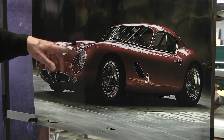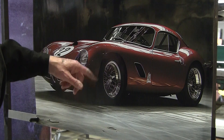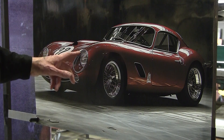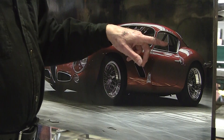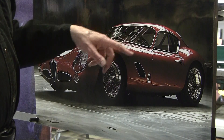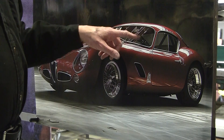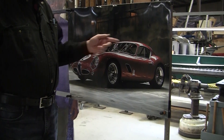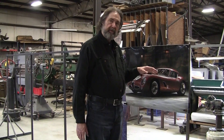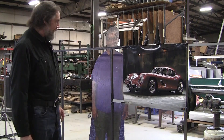As far as the trim work, we're not going to deal with a chrome plater — we'll make all of that stuff out of stainless. These are probably Barani wheels and with the tires, they could be $5,000 a piece — we're probably not going to do that. The windshield is going to be an issue. We've got flat glass in the side glass and a back glass. I'm hoping to develop a database of all the different companies in the world that will make windshields so that anybody who wants to build a car can find the lowest-cost option. Flat glass you can get in just about any city — they'll have the safety glass for the side windows.